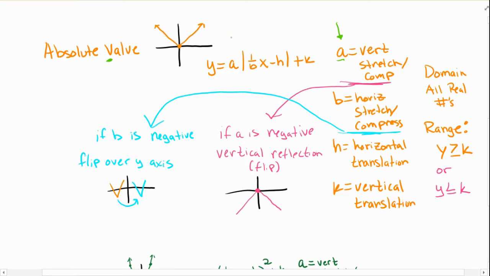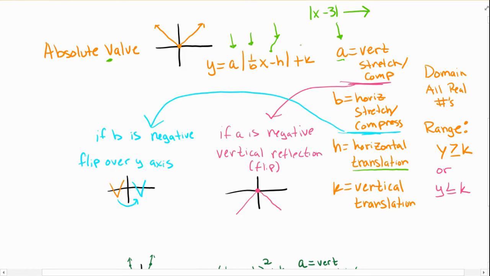If you see here, the A value is outside the absolute value, whereas the B value is inside the absolute value. The H and the K basically shift this V. They don't change the shape of it, but they just move it. So the H value moves it to the left or to the right. It is a horizontal translation. So it moves it to the left or to the right. And the thing that we want to notice here is that it is a negative sign here, meaning that, let's say, if our absolute value function was x minus 3, that's actually going to move this v to the right.